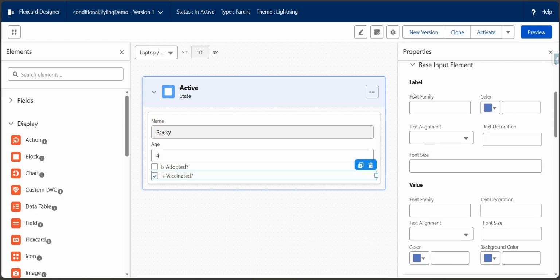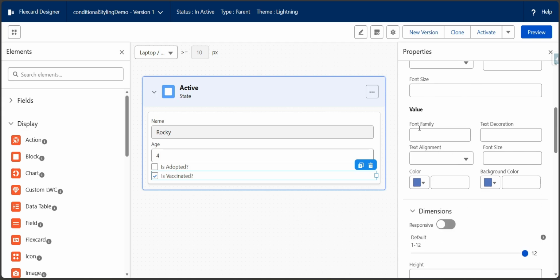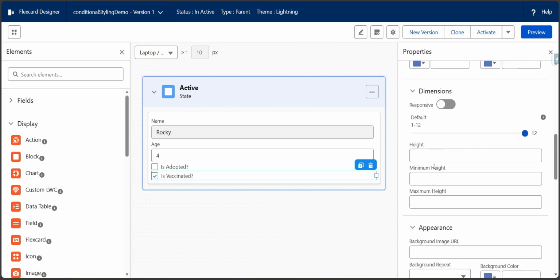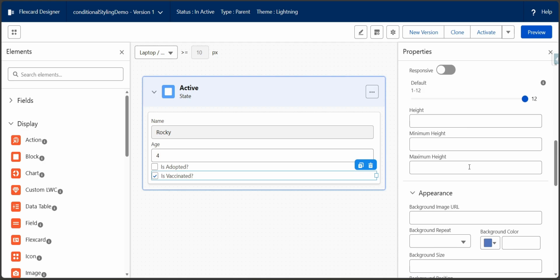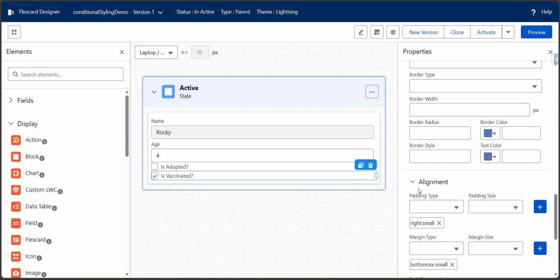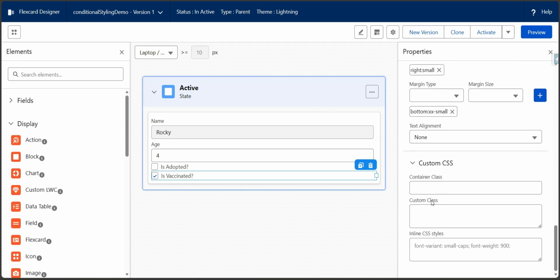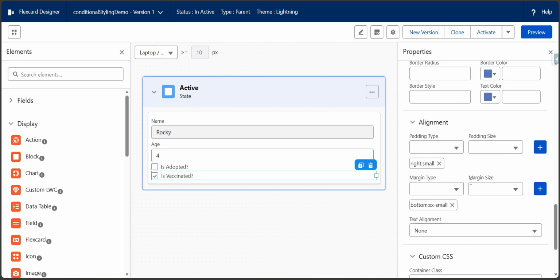We can update the font as well, we can update the font color, we can update this font families, text decoration, font size, these dimensions to make it more responsive based on the device from which we are seeing this page. We can make the appearance update, we can make align it properly, we can use custom CSS as well.